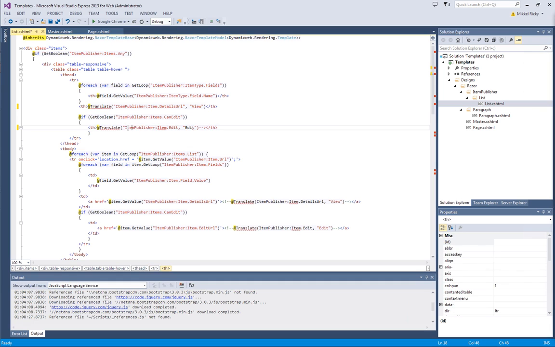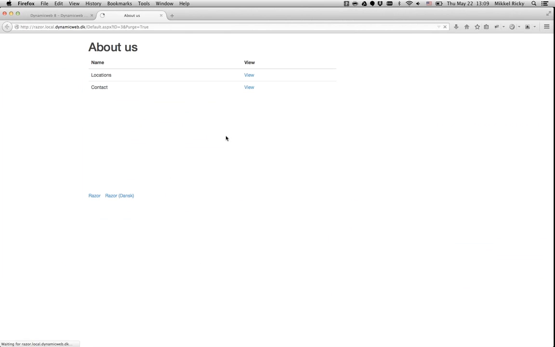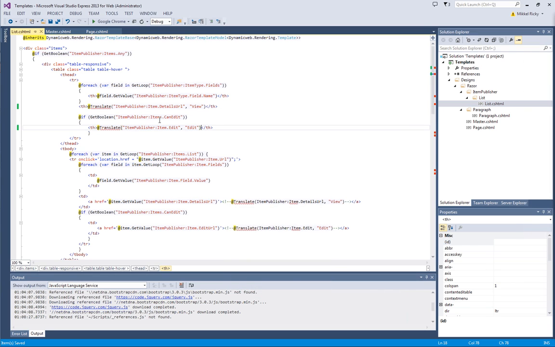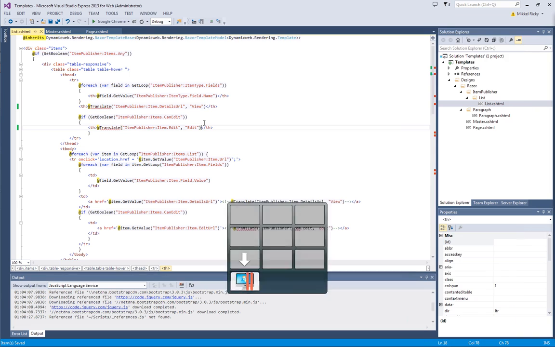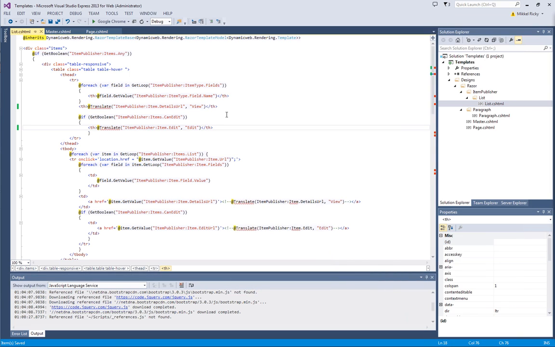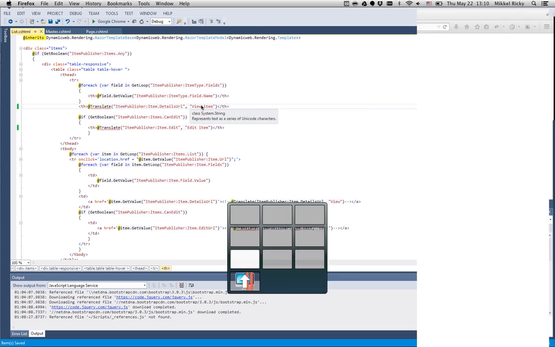I'll just add this. So now I have translated my template, and you can see I've removed the comments, but the translations still work. If I just put an edit item here. Oh, sorry, I should put it up there.